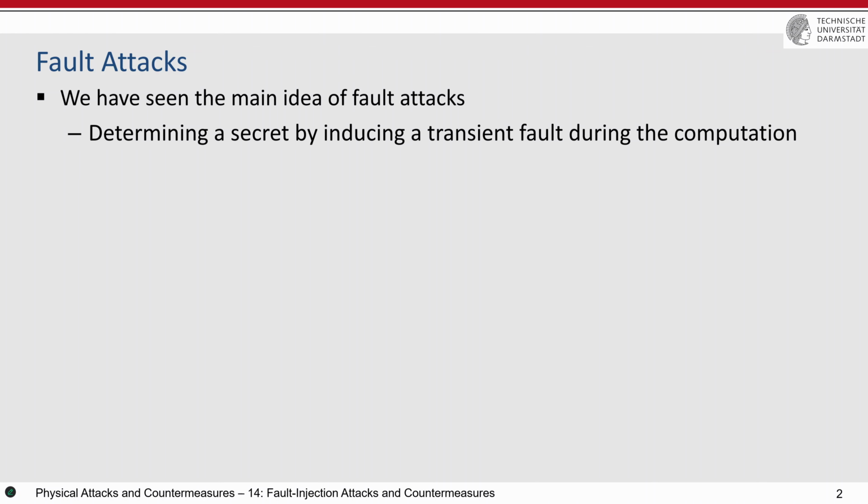Some of them are transient, means that you inject the fault, the computation is incorrect, but the next encryption or decryption or computation of the circuit becomes completely normal. Because some wrong values are stored in the register, and this is the wrong result of the computation. But then if you do not induce the same fault again, then the computation will be correct for the next encryption. But there are also some permanent faults that you can inject.